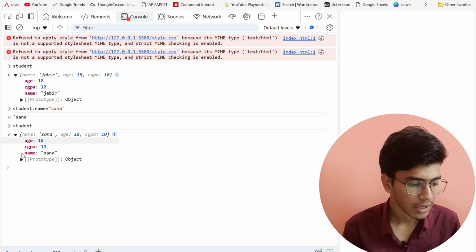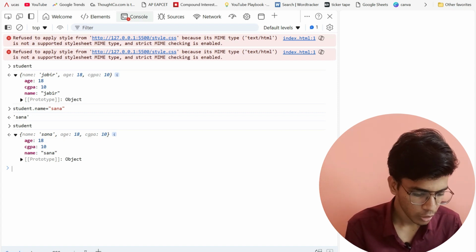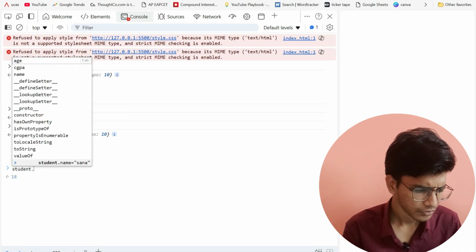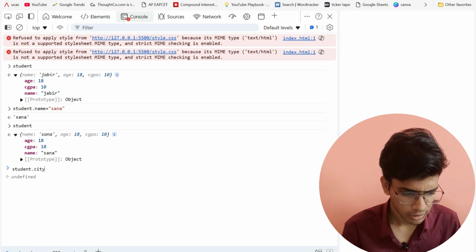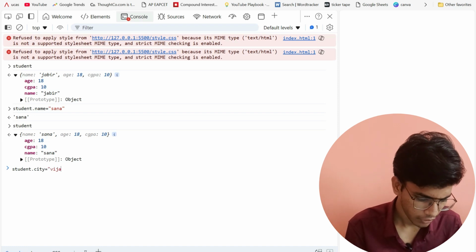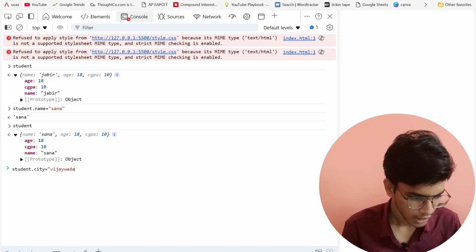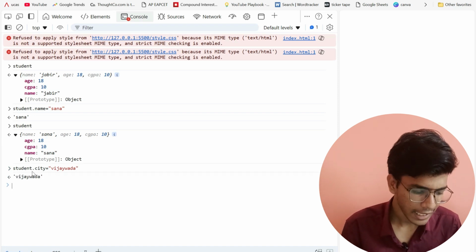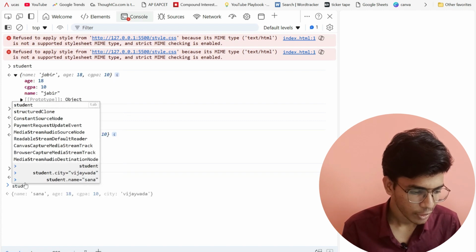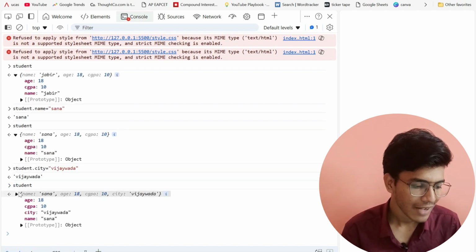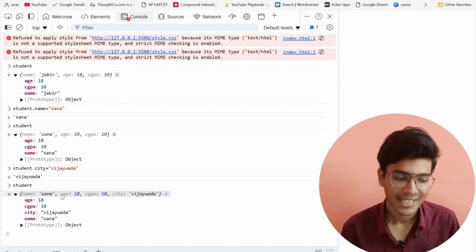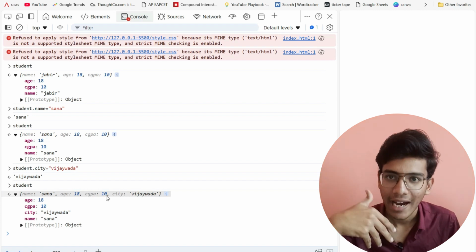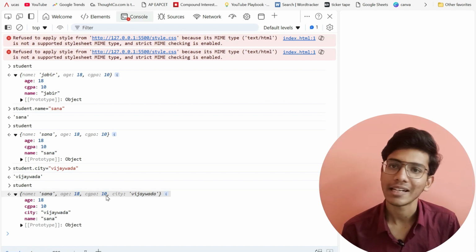So I will give student dot city equals to, let's say, Vijayawada. Now if I print my object, you can see that it now has name, age, CGPA and city. Like this we can add multiple values and we can update anything we want in our object.